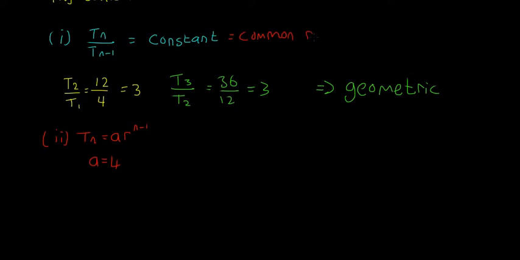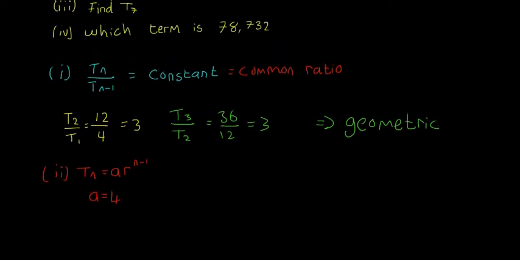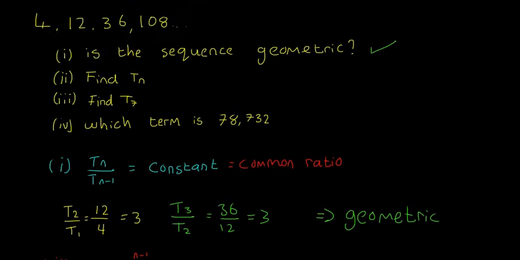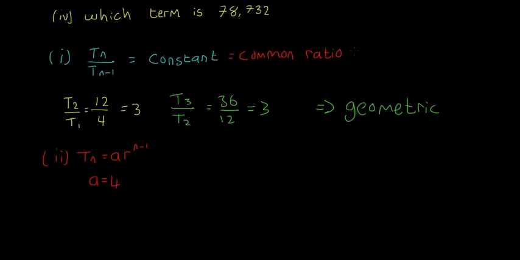All we have to do is prove it's equal to a constant if we want to find out if it's geometric or not, and then we can also use that number to find the common ratio. That means how much they increase by each time. So you multiply by 3 every time, because that's the result we got when we divided t of n by t of n minus 1. So r, the common ratio, is equal to 3, because that's the number we got when we divided t of 2 by t of 1, or t of 3 by t of 2, as we see here. So r is equal to 3.